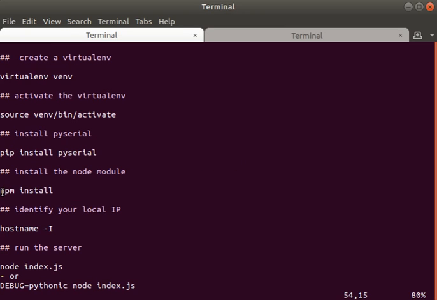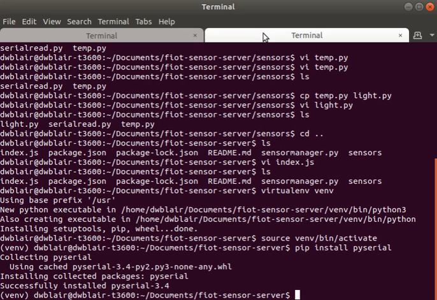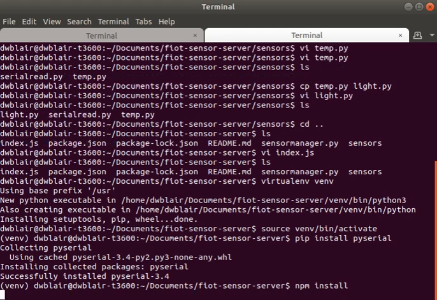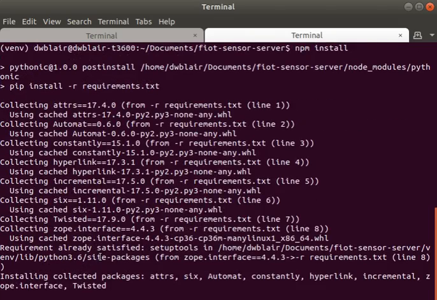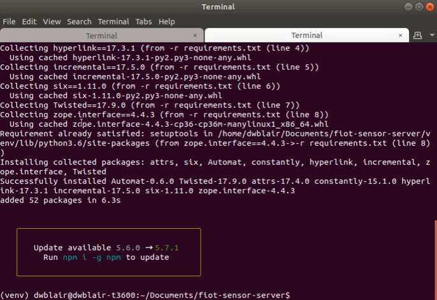And that you just do by typing npm install. And notice it's important that you run the virtual environment first, because this node module has some hooks that are going to install some Python scripts and modules, and you want them to be installed in the right place and have the right permissions. So npm install. Okay, so now it's fetching that module and everything else it needs. Okay, great. Looks like that worked.